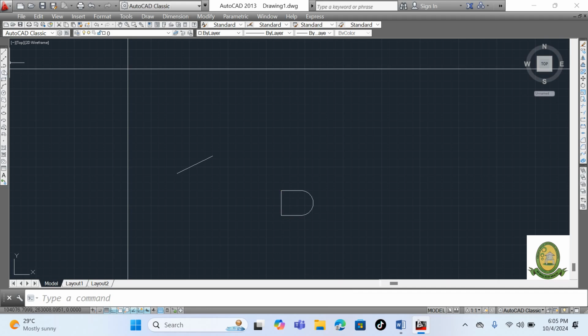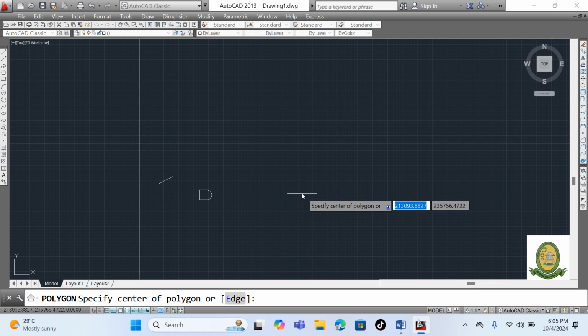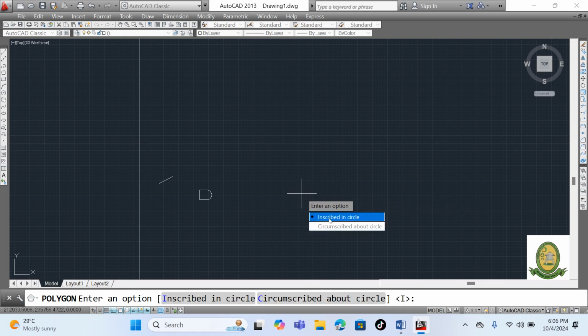Next, we shall go to a polygon. You click on the polygon icon, come to your workspace, and put the number of sides. For example, I need one which has 8 sides, so I'll type 8 on my keyboard, enter. I click the starting point. My starting point is here, and it's asking me whether it is inscribed in a circle or circumscribed, depending on what we want.